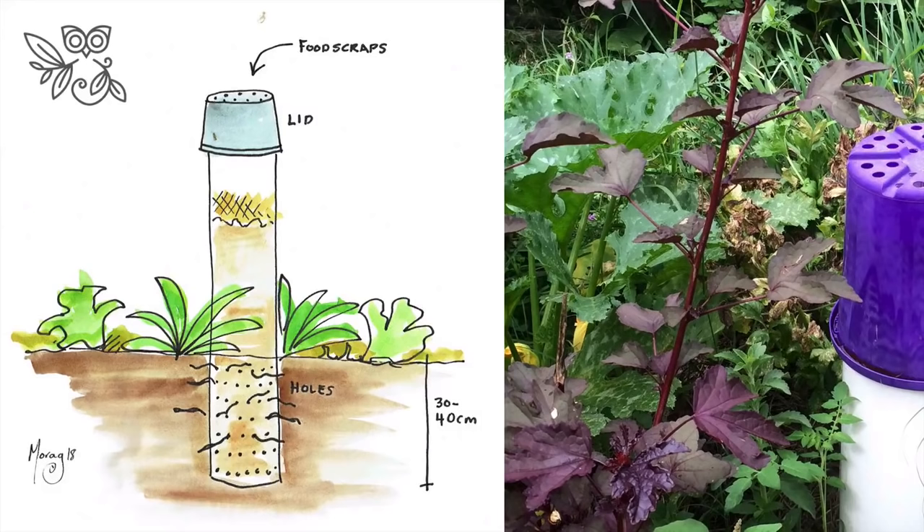It's a fantastic way to actually reduce the waste you're throwing out and returning much of it back into your soil. To start, you need some bedding — that could be cocoa peat, a handful of compost, or just something nice for the worms to get started in as their base home. And you need to add in a really good big handful of worms to get you started. Then just gently add in materials until they start to activate.